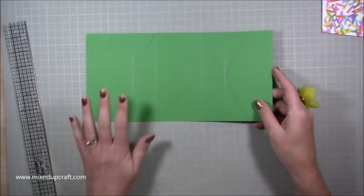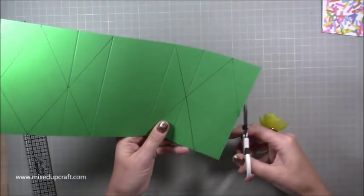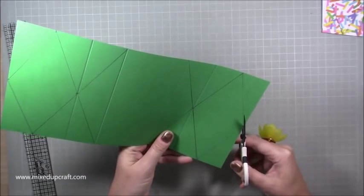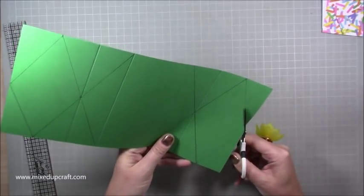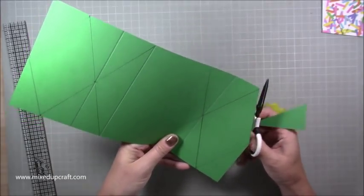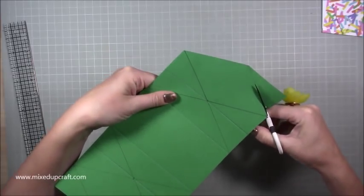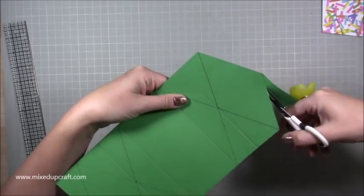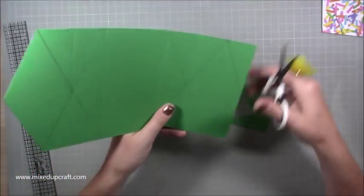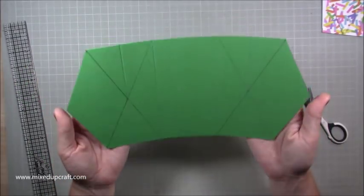So what we do first before we burnish it is we will cut the edges. So really, really neatly, you just want to go along. Don't worry if there's any pencil showing because you can just rub it out, but just very neatly cut from the corner up like so. Again. And then this one here. Okay, so that is now the shape that you want.